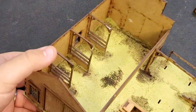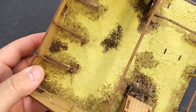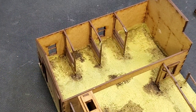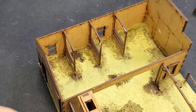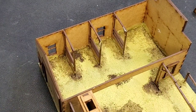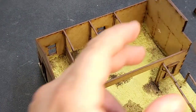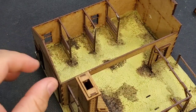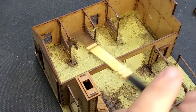When that dries, I'll show you guys what it looks like after that is dry. But we're gonna move on to our next mid-tone, which is going to be a mixture of using Army Painter Mid-Brown, our Reikland Flesh Shade, and our Sepias. And we're just going to go in spots. We're just gonna spread it about, not in one specific area.